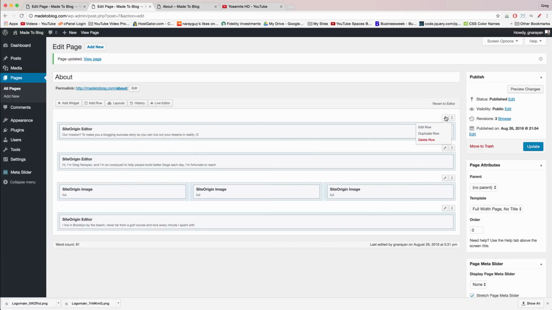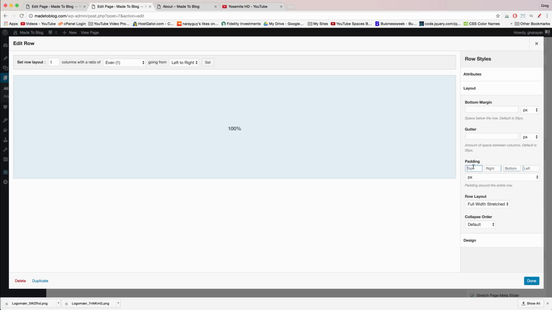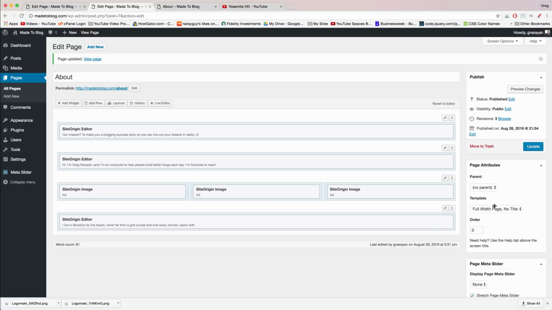All we need to do is click Edit Row on the topmost row and click Layout, and for padding write in 48 0 48 0 and change that to a percentage, and we're just using percentage because it's a large percentage of the page. Now click Done and Update.